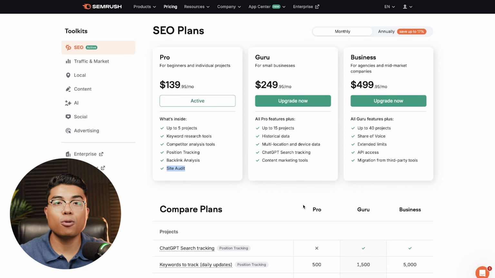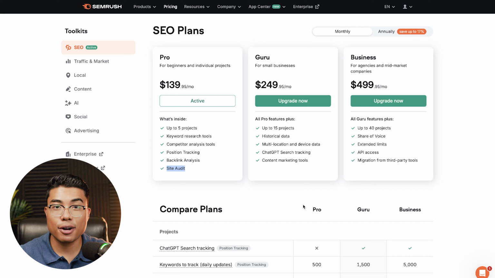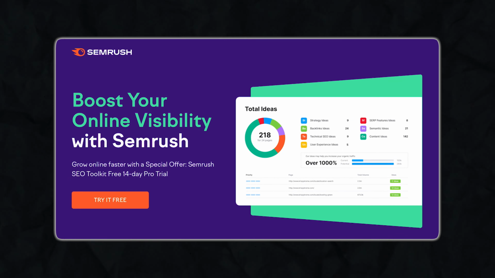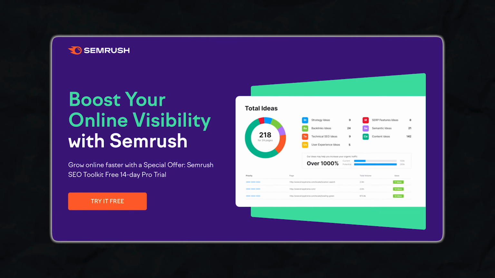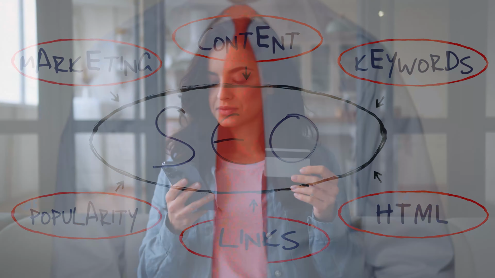You can actually use the 14-day free trial. I went ahead and left that in the description before you guys actually decide to purchase it and if it's going to be helpful for you and your business. I would say the 14 days is the perfect time to build a content calendar, export your whole entire keyword list, and make serious SEO progress without having to spend a dime.